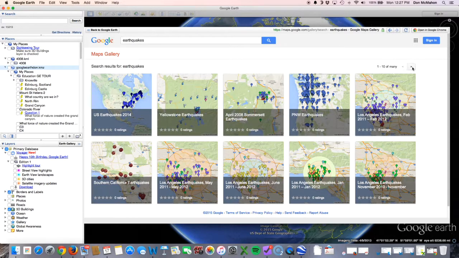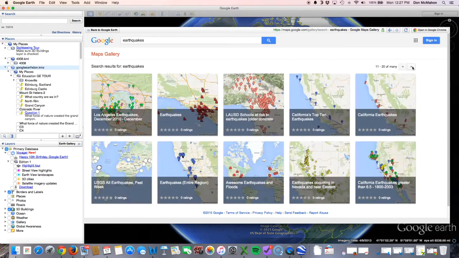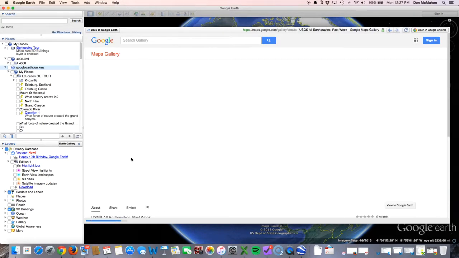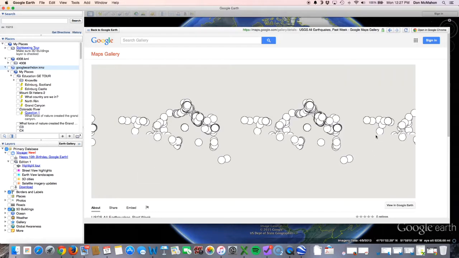And there are many different earthquake layers out there. I'm going to look for one. It's this one right here, all U.S. Geological Survey, all earthquakes for the past week. So these are all the earthquakes that are here in the past week.